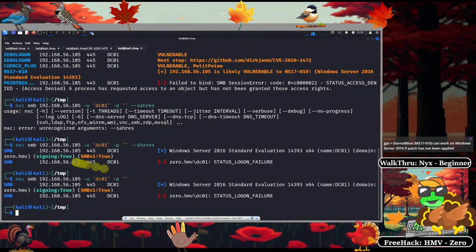Okay. So maybe this is not vulnerable to the zero logon, but let's take a look at this Eternal Blue exploit. Okay, I need to have some water. My voice is going a little bit. Let me have some water.